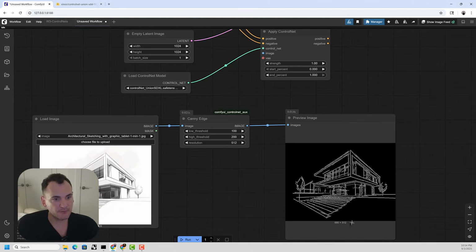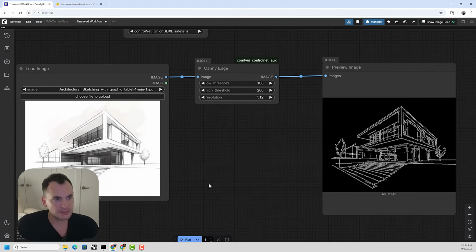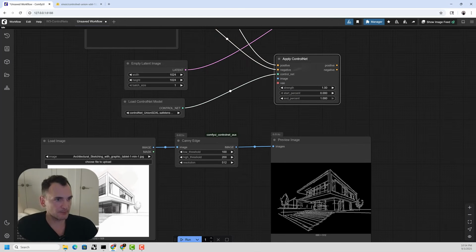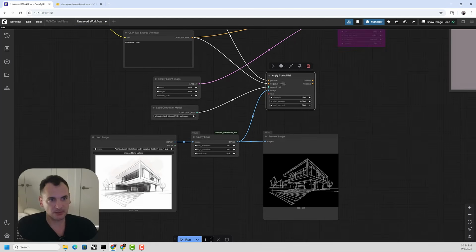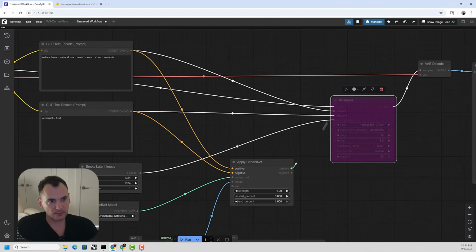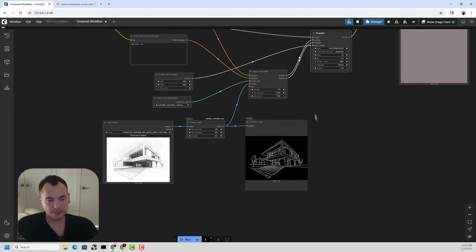Okay, so what's nice is that I set the resolution to 512, but it's keeping the aspect ratio relative to the image. So now we have a preprocessor output that is 680 by 512, and this will go to the apply ControlNet. The image that we get from the preprocessor will go directly into the ControlNet. And since we are already taking the clip, this will go to the positive and the negative prompts in the KSampler.